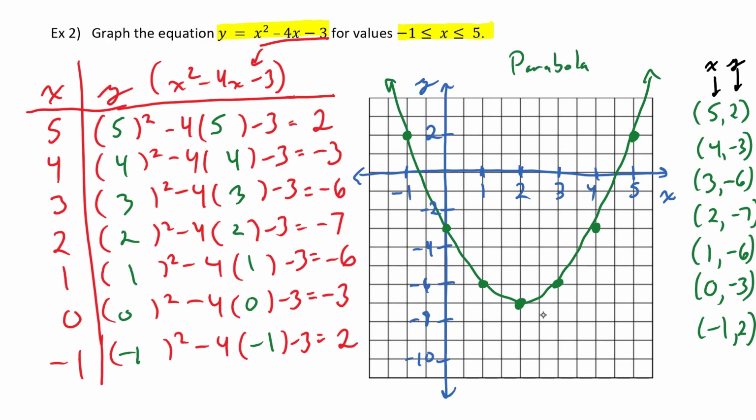Some things to point out here. This bottom value here, this is called your vertex. No values will drop below that point. When you have a second degree term, this represents not a straight line. In this case, it is a parabola. If it was negative x squared, you would just flip the parabola upside down. Instead of looking like a bowl, it would look like a hill.